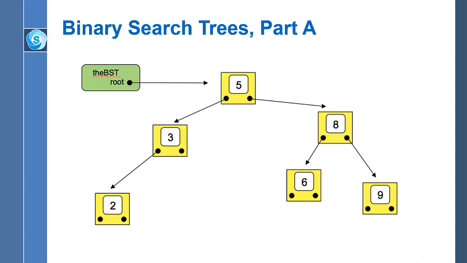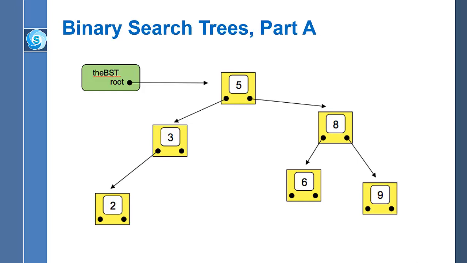So let's start with the root node again, which has data value 5, together with its left child, which has data 3. Well, certainly 3 comes before 5. So things are good over here. The left child has a value that comes before the parent, and that's as it should be. And in fact, all of the left descendants of the root have values that come before the root's value.